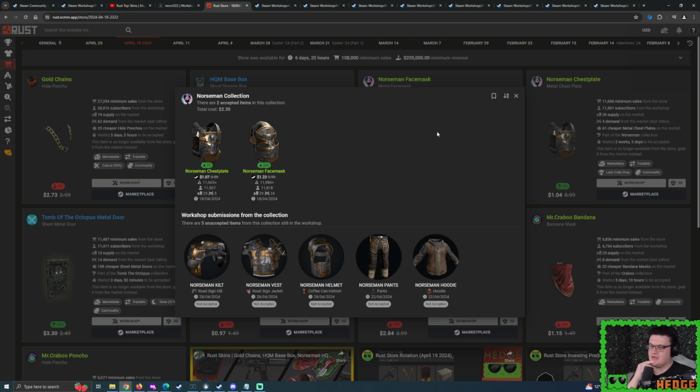Anyway, it doesn't matter. If either of these get accepted, that tier 3 armor is going to spike on demand and spike on price. Will it go up super high? Probably not, but will it go up? Yes, it would. Now, we'll see how much will be happening in regards to that, but when a new core piece is accepted, core pieces are referred to as hoodie and pants, tier 2 armor and tier 3 armor. If we already have a pre-existing piece, of course we've got tier 3 there, any new core piece is going to cause that to spike on demand, spike on price. It is the way that Rust works.